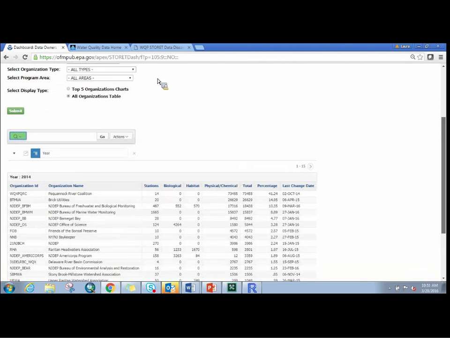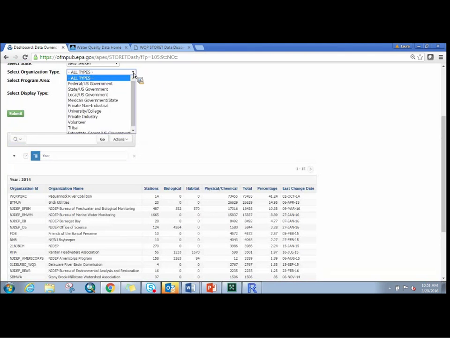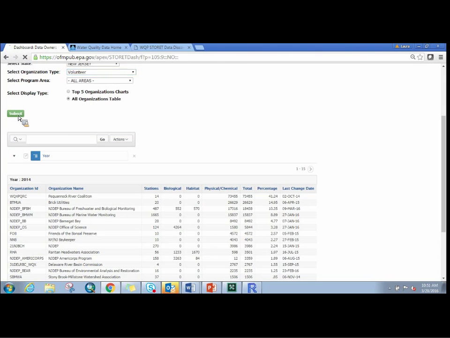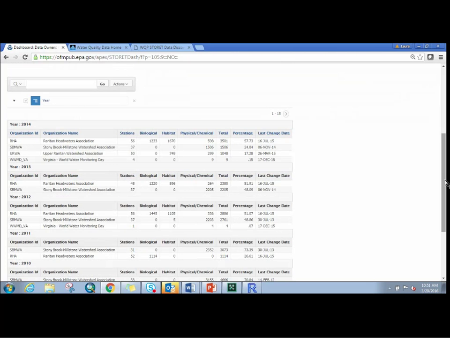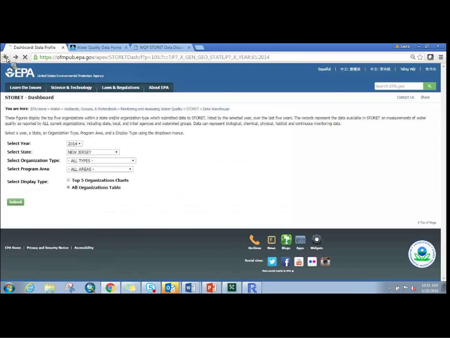And if we go back, like I said, we can change an organization type. So this gets registered when someone signs up for a user ID or an org ID for WQX. We register their org ID according to what kind of type they are. So volunteer organizations, etc. I'll go in here. And we can see the volunteer organizations which submit data to WQX Store Rep. If we go back to this regional one, I think you guys will want to see this.